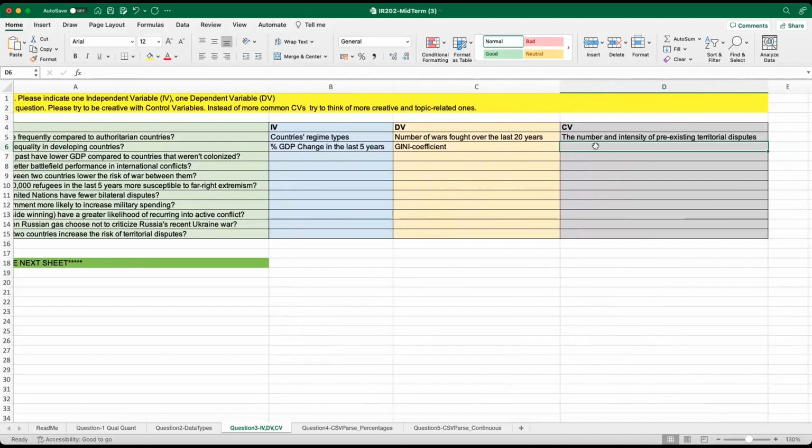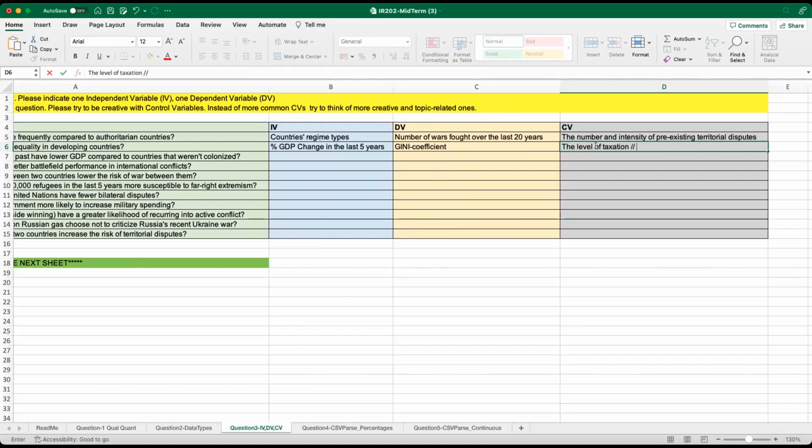So you can say something like the level of taxation, whether rich people are being taxed more or poor people are being taxed more. That affects the level of development quite significantly.